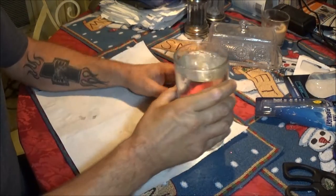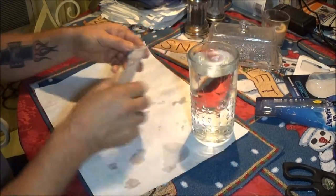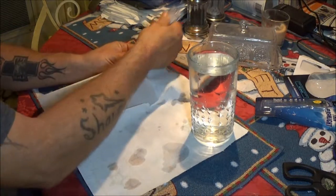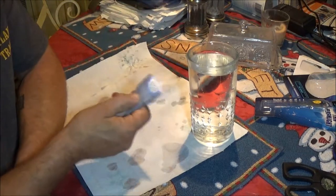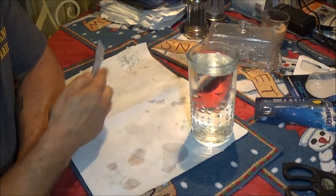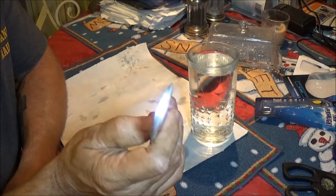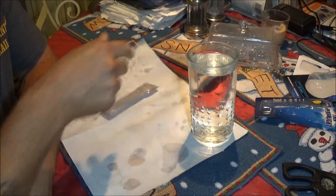In any emergency, it's not really bright, but just to have, throw it in your tackle box or whatever, you need a light real quick. There it is. Is it worth a dollar? Hell yeah, I say two thumbs up for this.